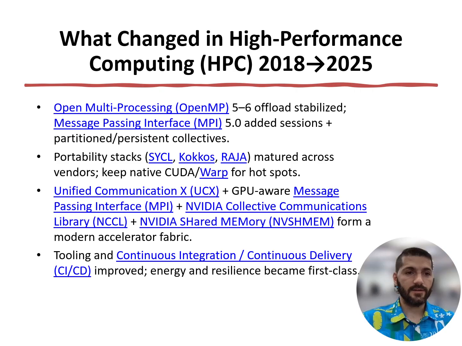So some of these standards and different libraries, right? OpenMP shifted from 5 to 6, which has stabilized some target offloading, interoperability with tasks and reductions. So it's made more directive-based offloading realistic. Message Passing Interface 5 has come out, right? That introduced sessions and persistent collectives, which reduces some of that orchestration overhead, enabling some overlap.